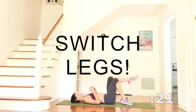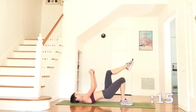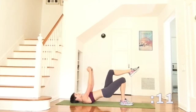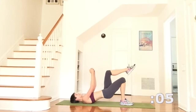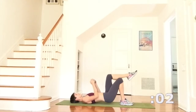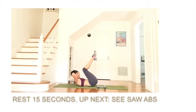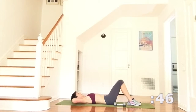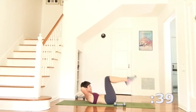You can switch legs here. Rest the hips down, place the weight to the side but stay on your back. Your final move is the seesaw abs. Hands are behind the head, feet are on the floor, squeezing the inner thighs together. Pay attention to keeping your low back on the ground the entire time. As you exhale, lift your head and chest, then lift your knees towards your nose and lift your tailbone one inch from the floor. Feet go down then head goes down — continue to alternate head and then legs.